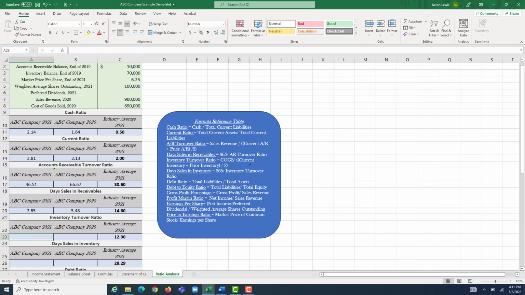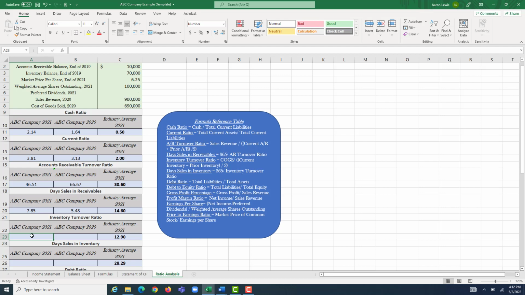The formula for that is incredibly similar to what we just had for AR turnover ratio and day sales in receivables. But this time, we're going to do it for cost of goods sold, the cost basis of the inventory that we had, and the level of inventory that we had on our books. But we take COGS and divide it by the average amount of inventory that we had during the last 2 periods. COGS is on the income statement, inventory is on the balance sheet.